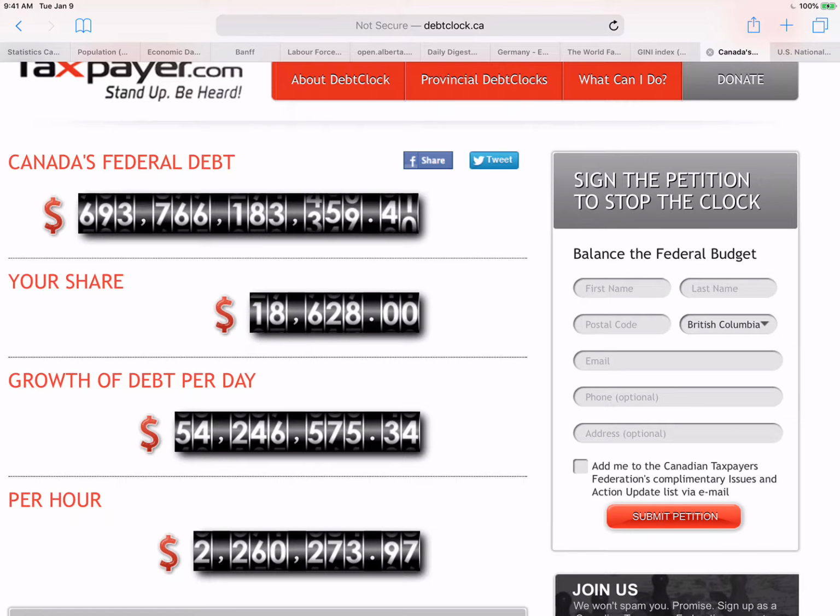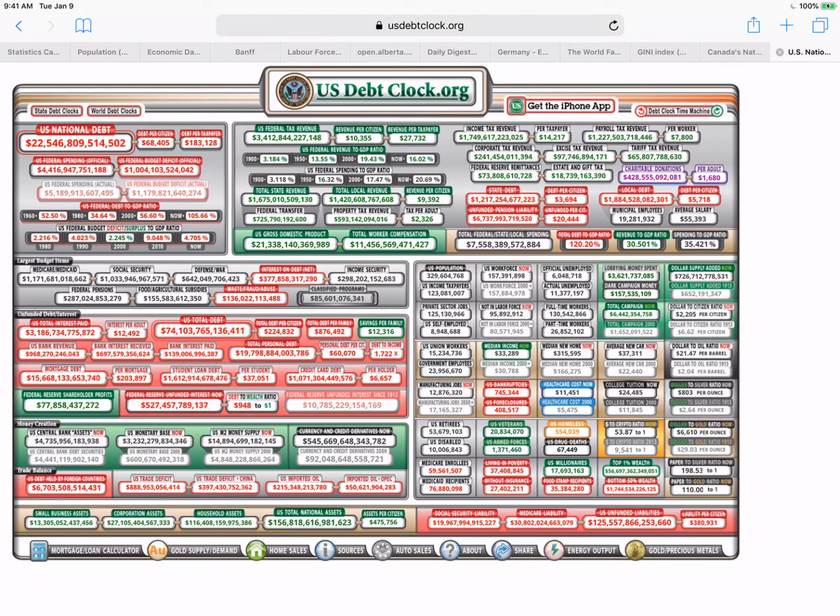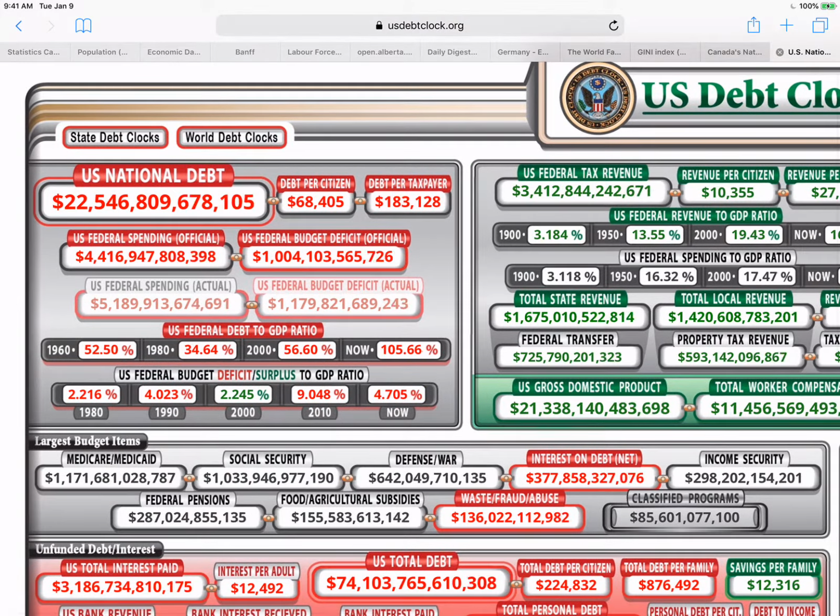Now remember that our GDP was about $2 trillion, and that the public debt, when we looked at it from the CIA World Factbook, was about 90%. So just the federal portion is the $693 billion, and 2 trillion is 2,000 billion. So the additional debt is then at provincial and municipal levels. We can also look at US debt, and I know this one has a lot of things going on, so we can actually just kind of zoom in here. And the US national debt is 22.5 trillion.